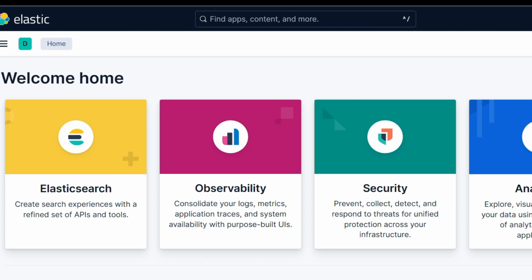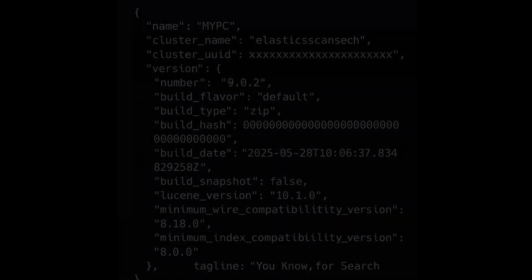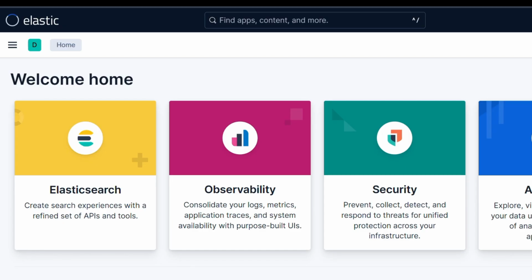You just have to go to your browser now and make sure to go to these ports. First of all, for Elasticsearch, go to port 9200. Then you will open it, and you will see something like this. These are your Elasticsearch information and all. Then you can open another tab, type in the port number on your browser, and it will open this interface for you.